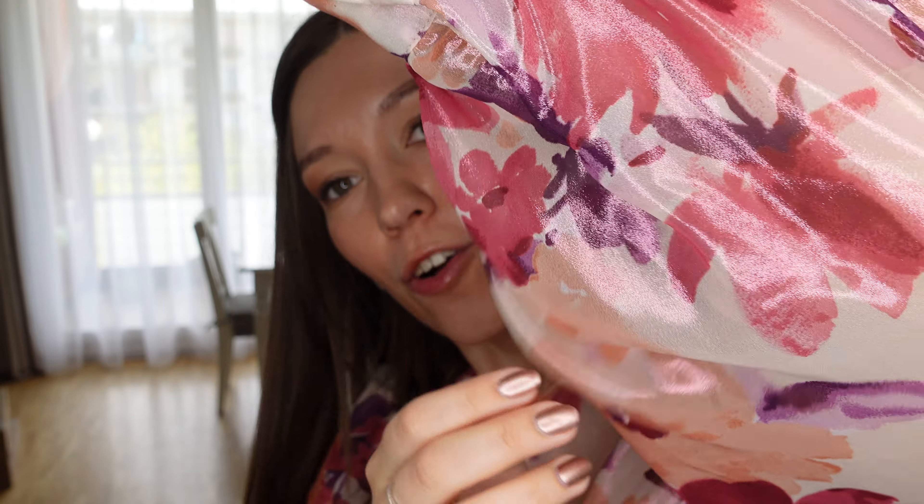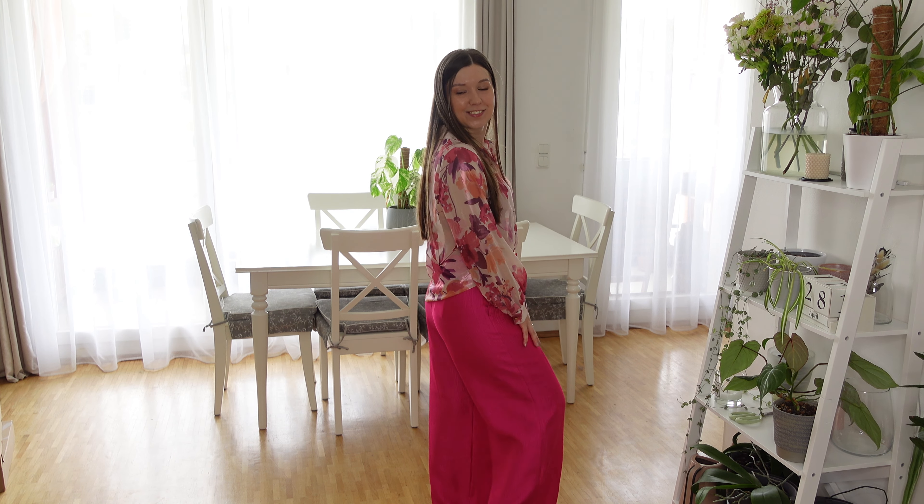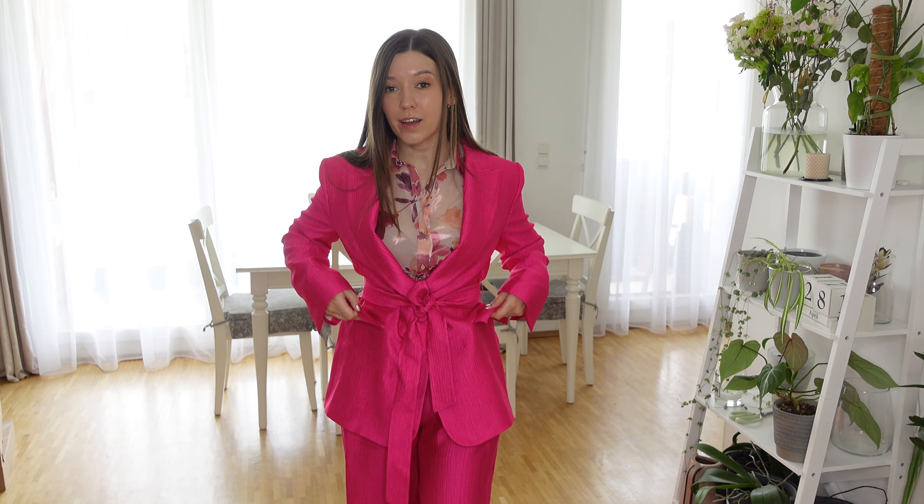Next up is another shirt-type blouse — the material is very shiny, kind of organza type. Very nice and colorful — a floral pattern with lots of pinks and purples, with pink shimmer. It fits really well with the pants I'm wearing, which are also super shimmery and very pink. These pants are white-like, and that's not all — they have a partner.